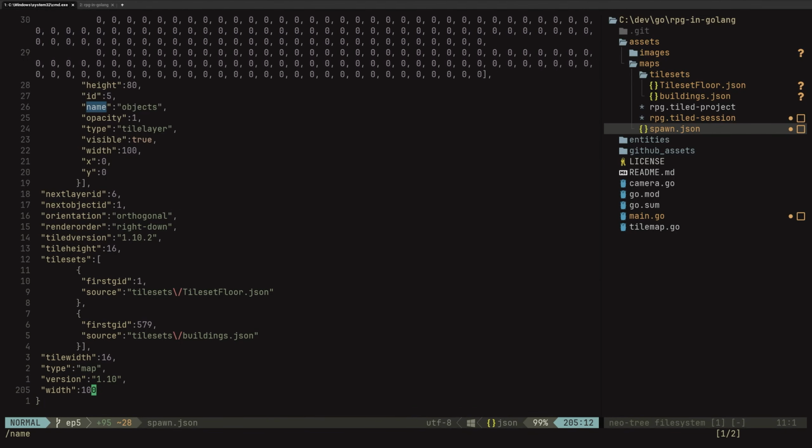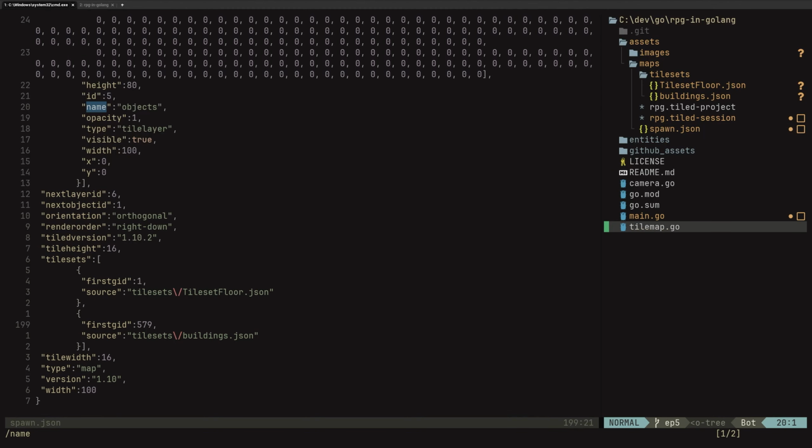Additionally, we're also going to need to look at our array of tilesets, which is just the different tilesets that we have inside of our game. The reason this is important is because it tells us which ones to load into the game, and it also tells us what the offset is for each of these. Basically, this offset is to ensure that our tilesets do not intersect. If all of our tilesets started with 0, we might have some conflicts when we have a layer that uses multiple different sprite sheets. So we have this little offset here. Whenever we're using our buildings tiles, we need to apply this first GID, which is basically just our first tile ID. It's a lot, but let's go into tilemap and add this functionality.